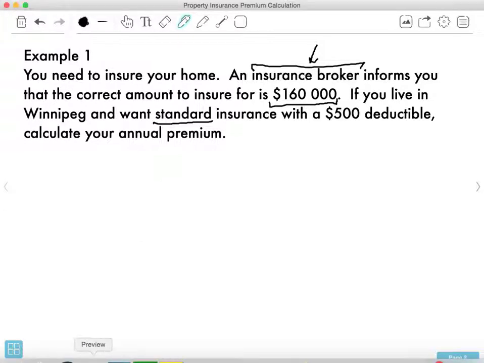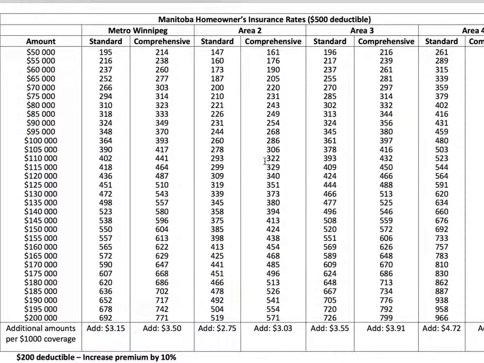It looks like this, and as you can see at the top, it says Manitoba Homeowners Insurance Rates. Now again, don't use these as a quote if you're looking around for insurance. These are really just made up by us. They're pretty close to what you'd pay for insurance, but if you're actually buying insurance, you can get the rate from your insurance broker.